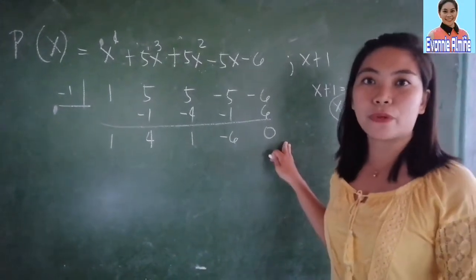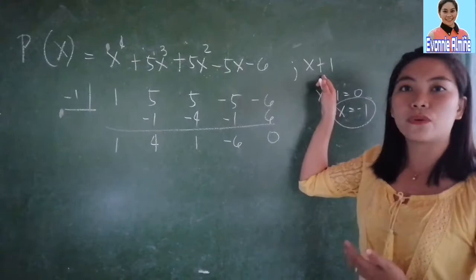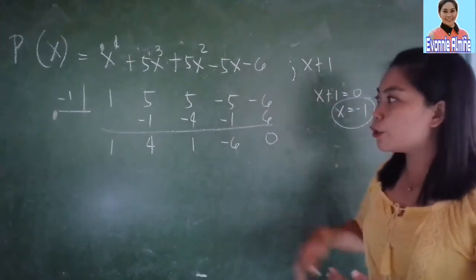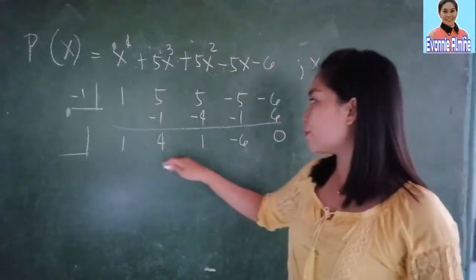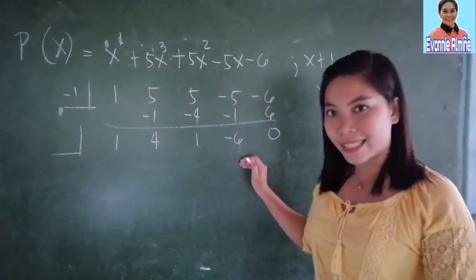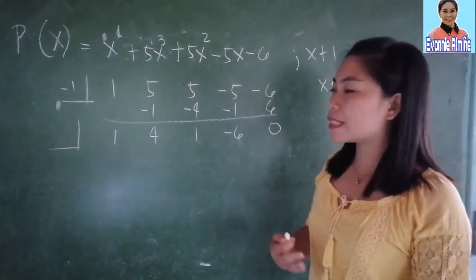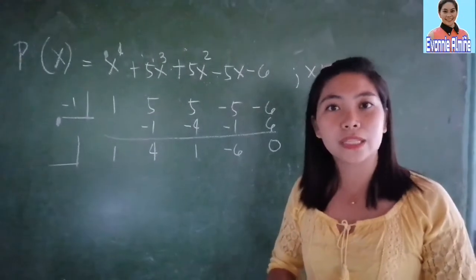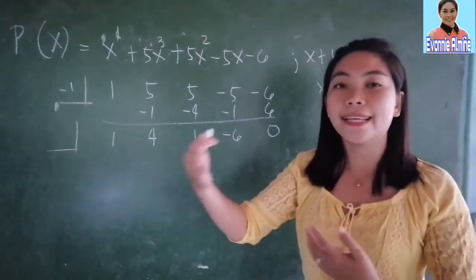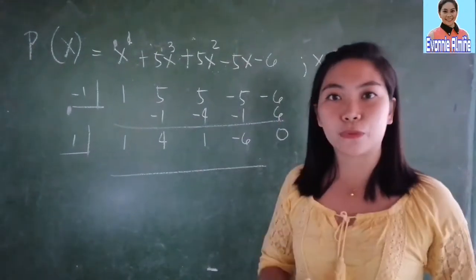Okay, kaya po sinabi ko kanina, we have to find the other factors since x plus 1 is already a factor. Now, yung kukunin na lang naman natin pong factor ay itong 1, 4, 1, and negative 6. So, what are the other 3 factors? So, let's have first, simulan po natin kay positive 1. Kung hindi po pwede si positive 1, then let's proceed to negative 1 and so on. So, you have positive 1, trial and error method po ito.